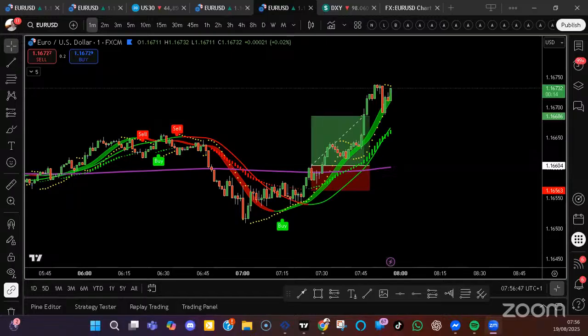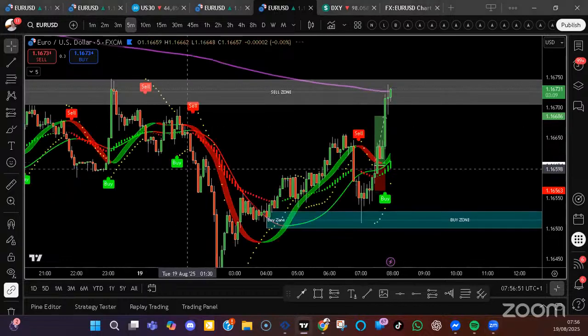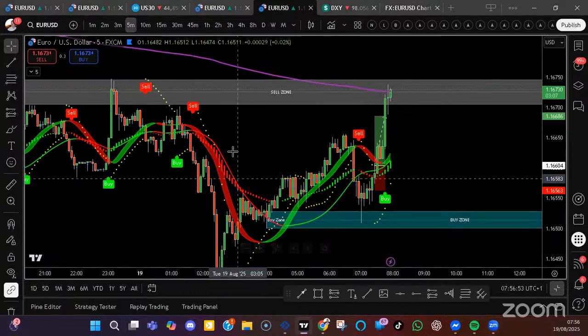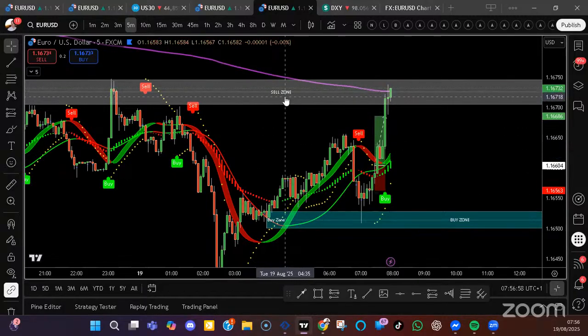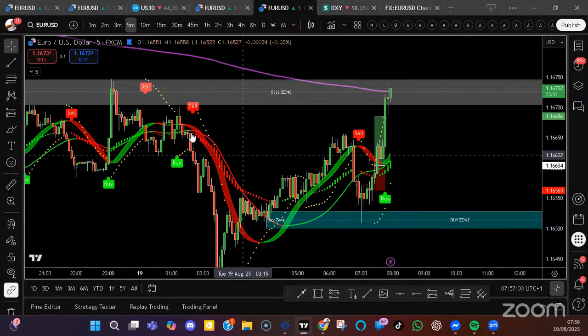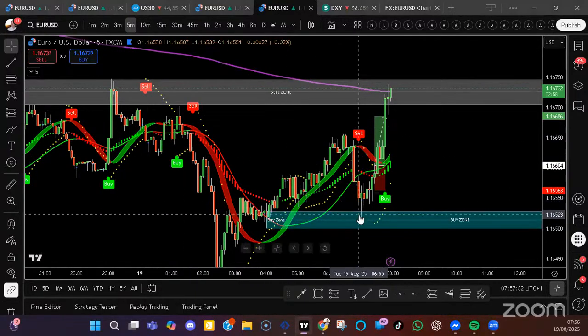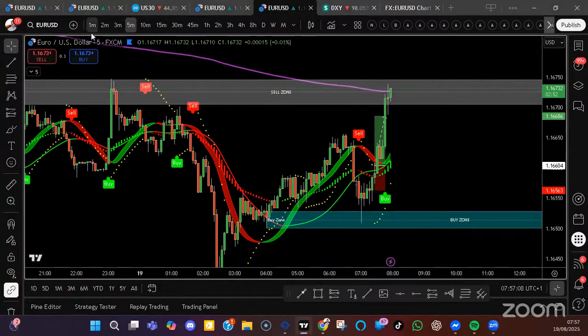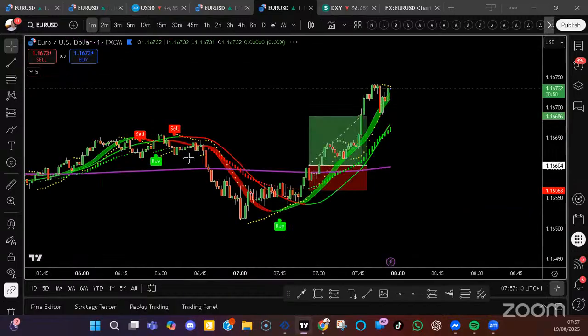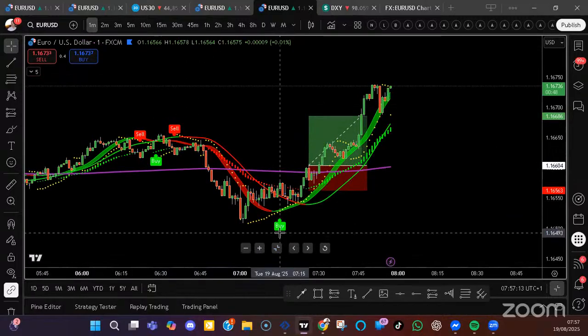But let's have a quick look on the 5 minute time frame. As you can see, we have our zones that are part of the Academy 55 indicated system. What we do is we wait for price to get into those zones. And at 7 o'clock, it did indeed go into the buy zone, so we know to take the next buy. So at 15 minutes past 7, we have the next buy.